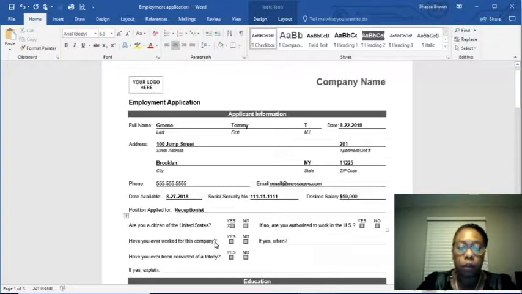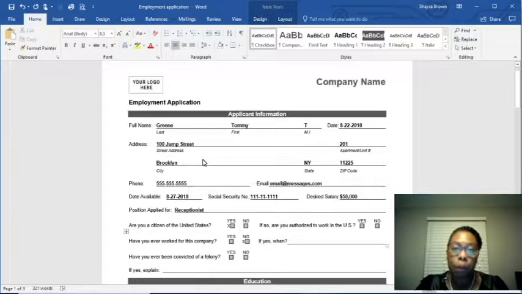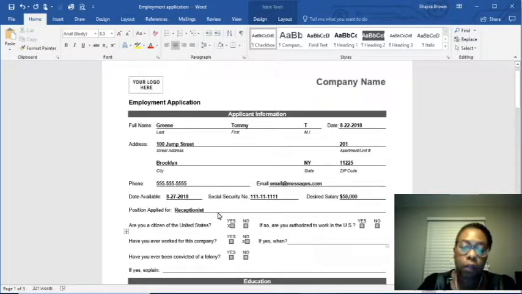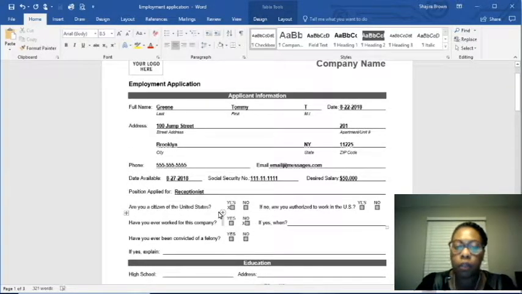Have you ever worked for this company? Let's just say the answer is no. Most of the time it's no. Most people don't go back to an organization where they worked previously. I'm not saying that it doesn't happen, just it doesn't happen all the time. I've thought about going back to some of my past employers before. Have I ever got there? No, but doesn't mean that it would never happen. So you want to make sure that you understand what that question means, even though I do believe you get it. It's self-explanatory.